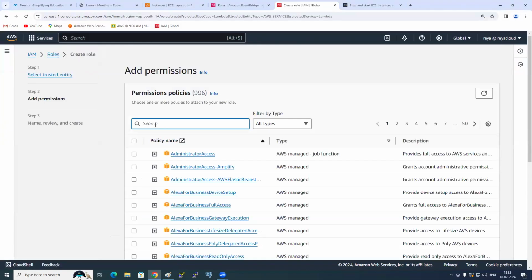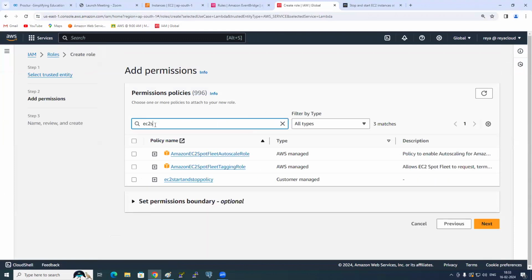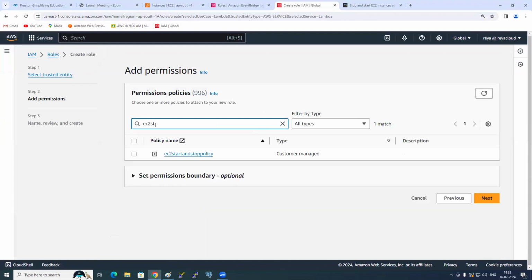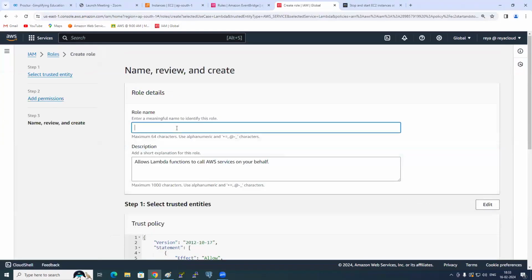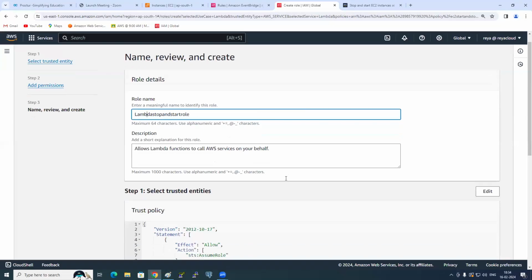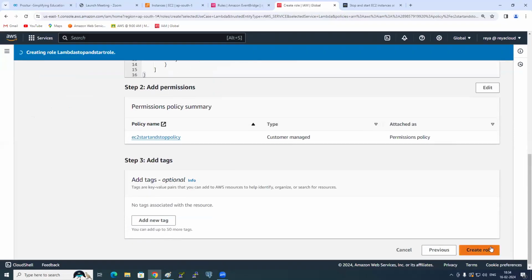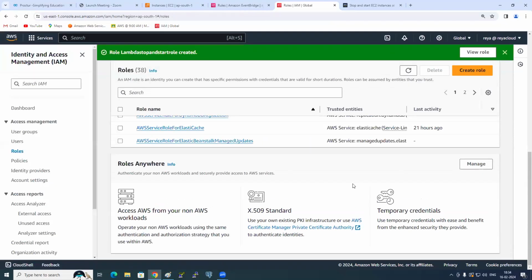The one which we have created, the EC2 start and stop policy. Next, role name: lambda stop and start role. Okay. Create role. Now everyone understood how to create a policy and then role?